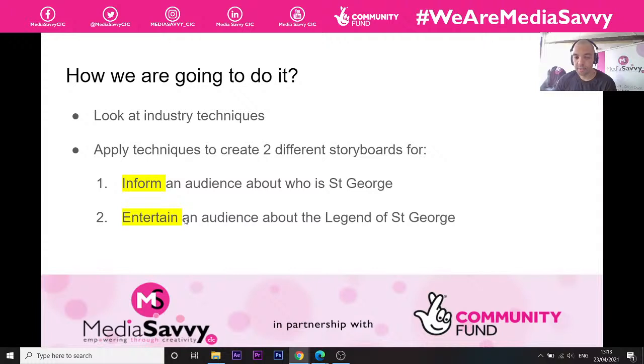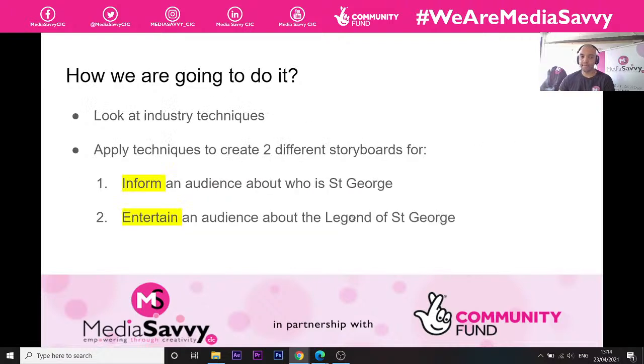Okay, we firstly know who St. George is now. We're going to then use that information to entertain the audience, entertain being the key word, about the legend of St. George. Now, if you don't know what the legend of St. George is, hold fire and we'll come back to that a little bit later. Okay, so that's how we're going to get to our goals.